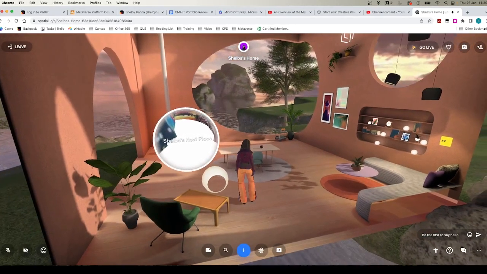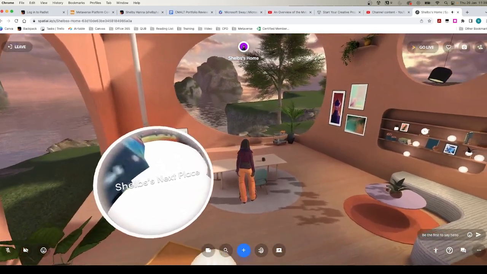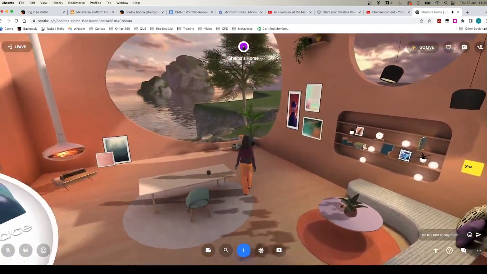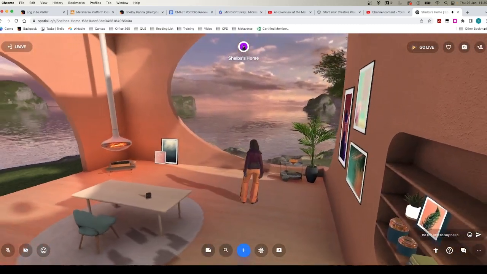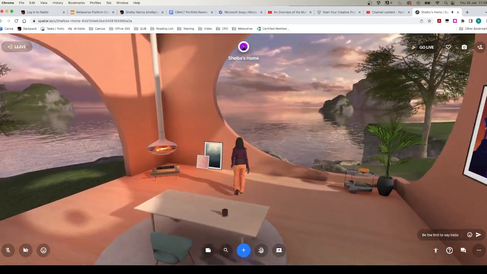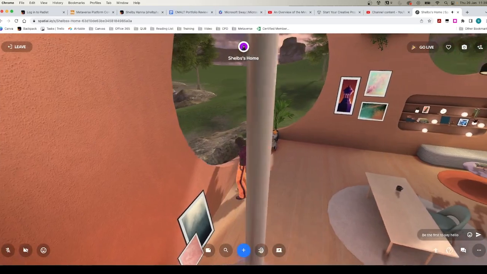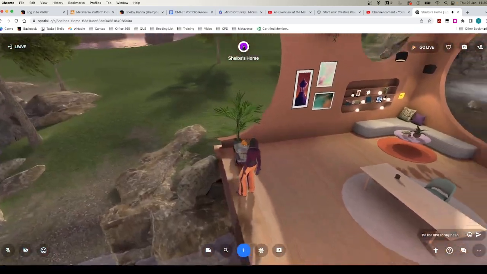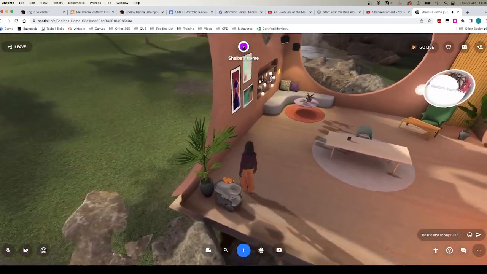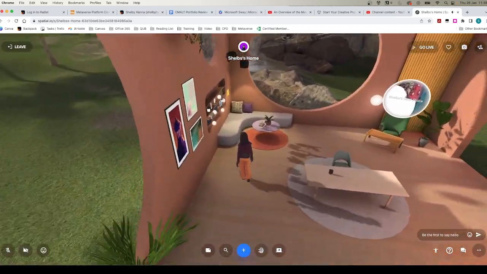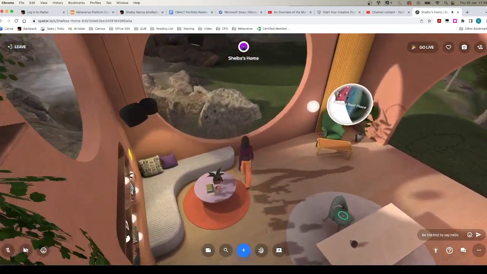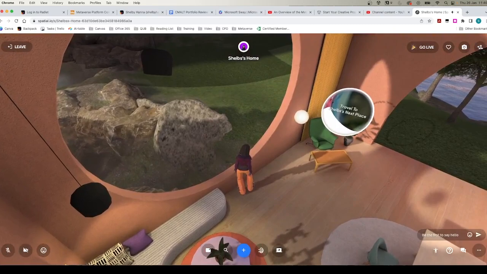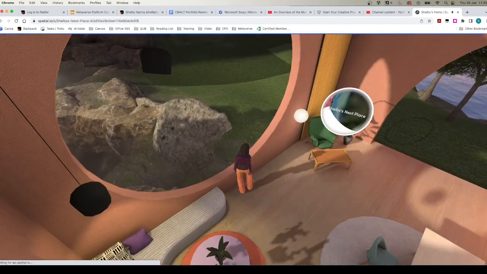So I've created one space in Spatial, and that was a space I created in Blender, very inexpertly, as you will see. So this is my home space, easy to move around, as you can see. Kind of nice. Again, you'll see my avatar is a Ready Player Me one that I've created outside of Spatial, so it's just been imported in. So that's nice. I'm going to travel to the next space.